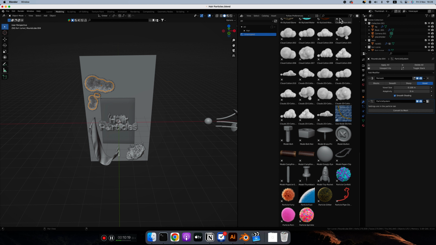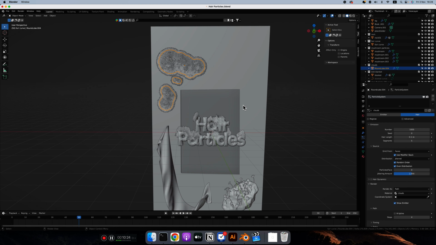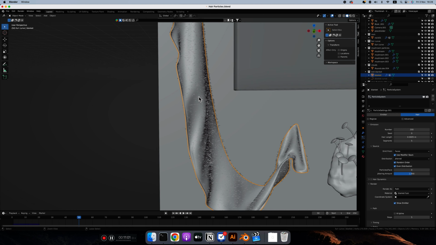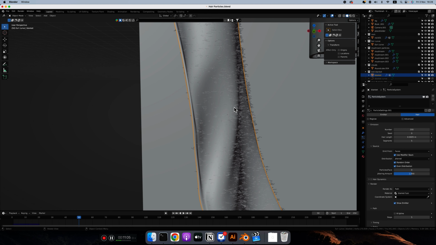But mine are not necessarily clouds, and you're going to see in a second why, because they're kind of not the color of realistic clouds. Then I have this blanket over here. If I go to the render view, which I'm going to show you in a few seconds, this is a wool knit blanket using the texture of knit. And then I added onto it fuzz, because with wool and knitting in general, you do have fuzz on your items that are made with wool.